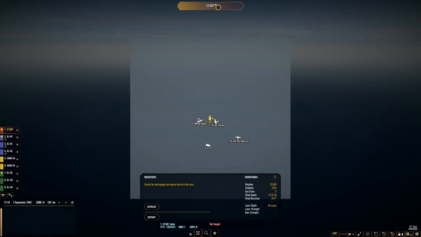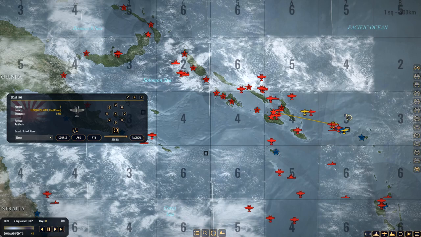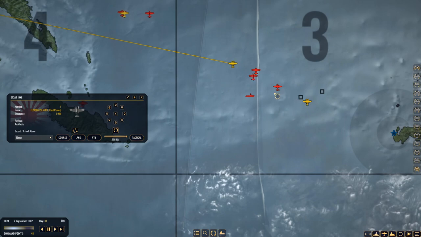Of course, our Jake gets intercepted. I can't find his planes. He can't find my planes. That's the way that's gonna go. So, got a problem with it? Take it up with management. All right, here we go.